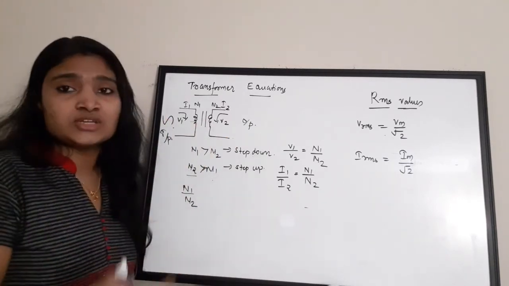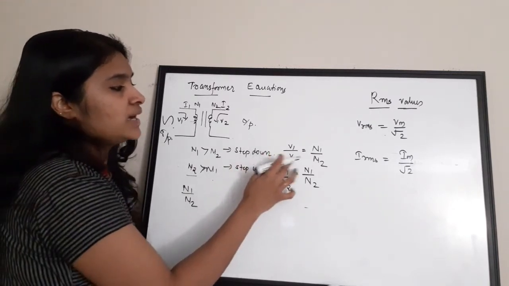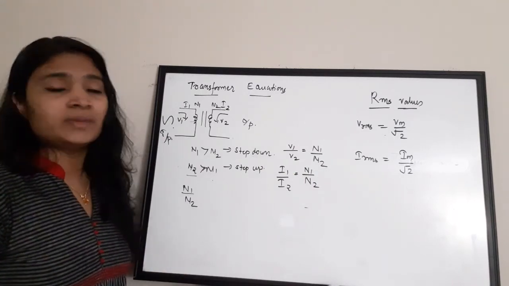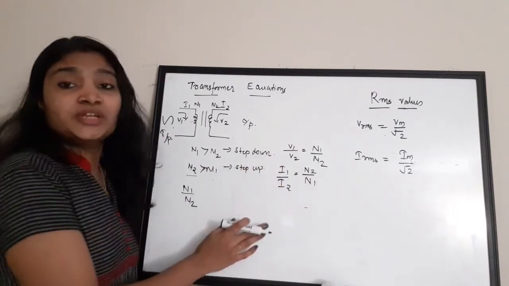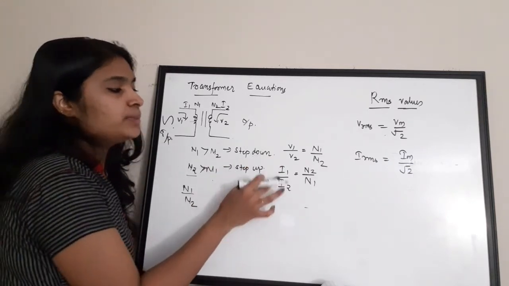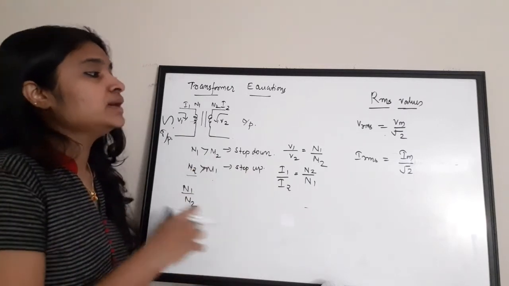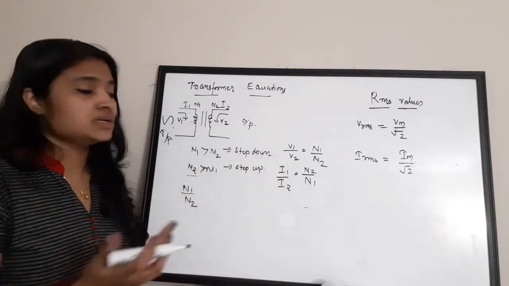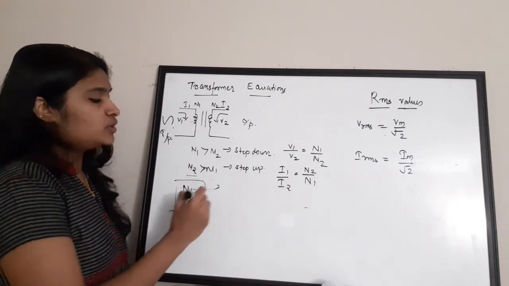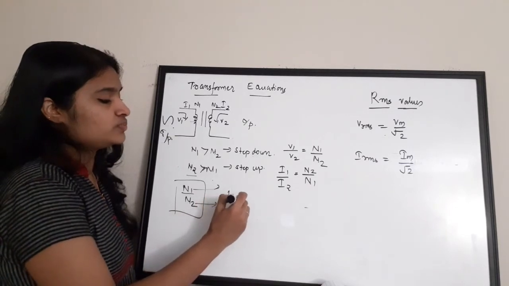So we are trying to increase the voltage. Now the relationship between V1 by V2 and N1 by N2 is given by V1 by V2 is equal to N1 by N2. Relationship between I1 and I2 and N1 and N2 is given by I1 by I2 is equal to N2 by N1. So this is the relationship between the number of turns and voltage and current. Okay, and the ratio N1 by N2, that is number of turns of primary to number of turns of secondary, is given by turns ratio.